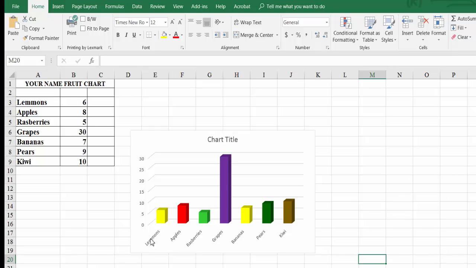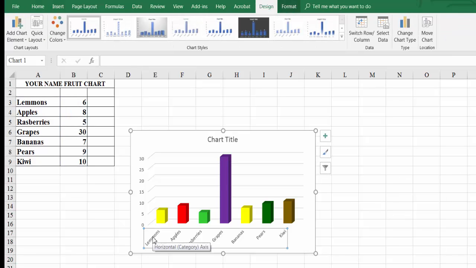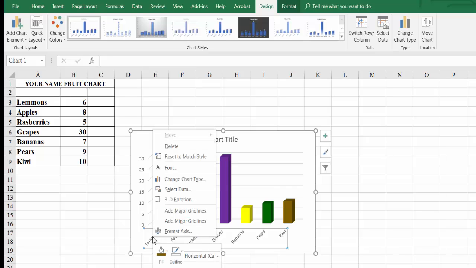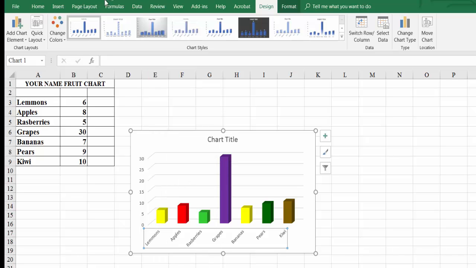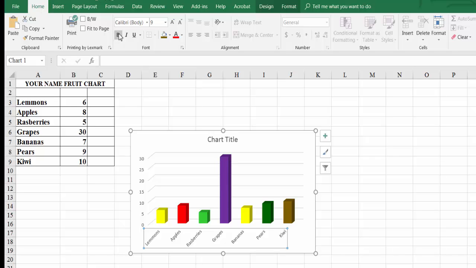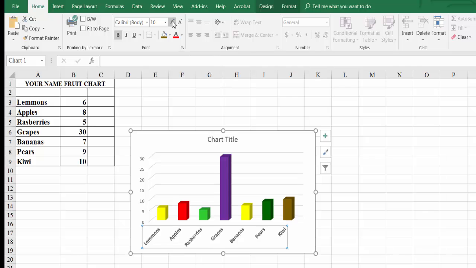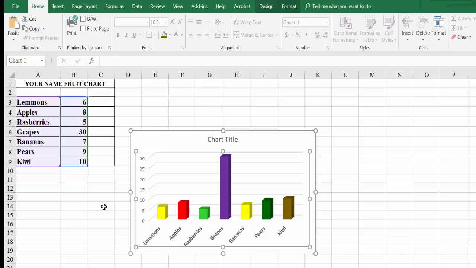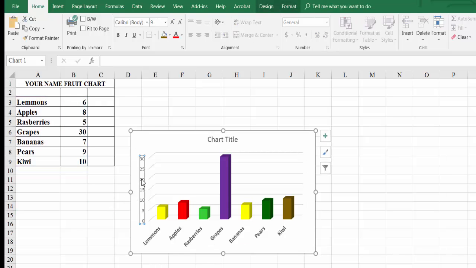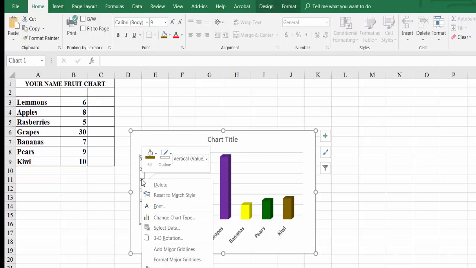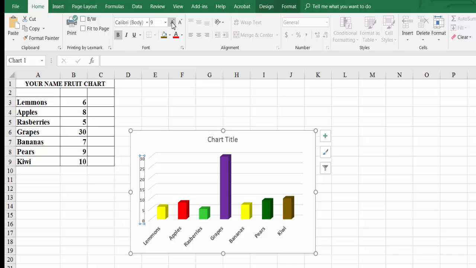Okay, once you have your colors set, I'm going to click here under the categories, and I'm going to click on Home, and upon doing so, I'm going to make them bold, and let's make them a little bit larger. Okay, now over here, let me click off again, and when we click on this list of categories, I'm going to right click because I want to make sure we get the correct one. This is the vertical ones. I'm going to click on bold, and let's make this one larger too so it's easy to read.